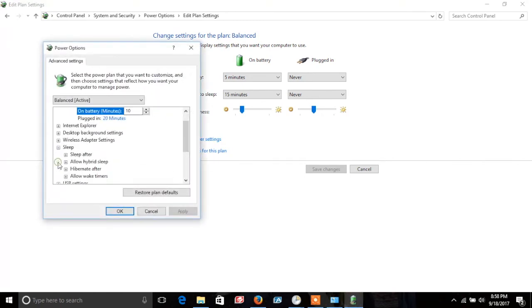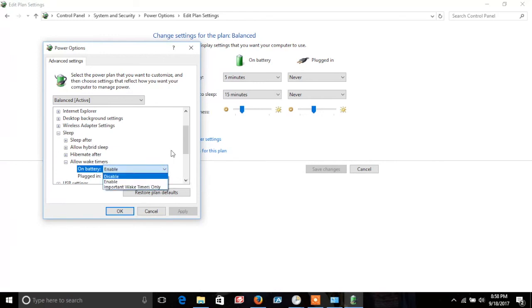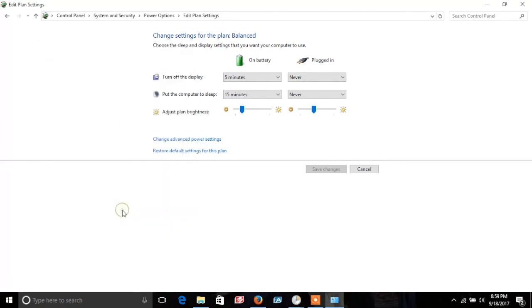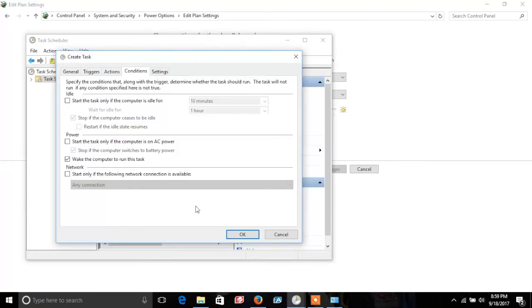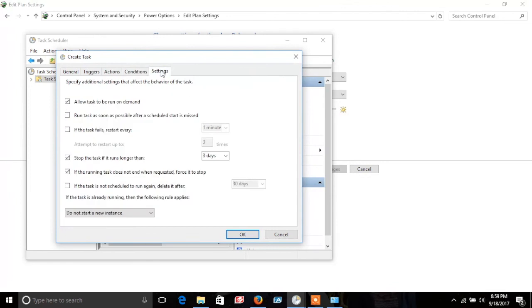You go to sleep, allow wake timers, and I already switched this, but you switch it to enable so that this will work. And OK. So we'll go back. And settings is the last thing we need.